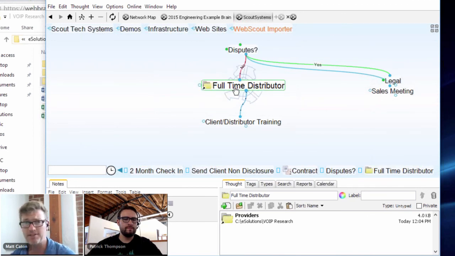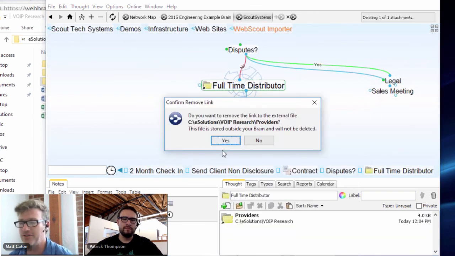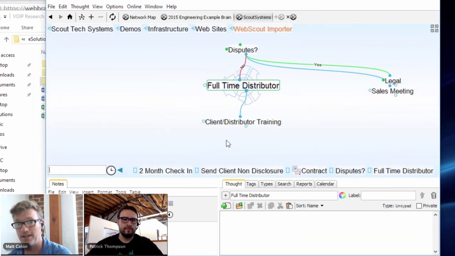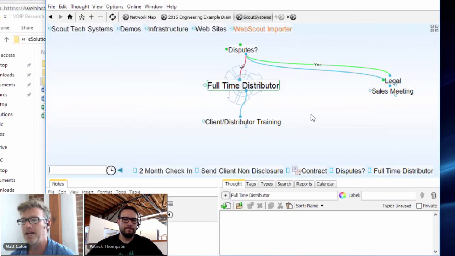And I can permanently remove it if I know, hey, I never want to see that directory again. I tried virtual thoughts to visualize some things really quickly. Now I know I don't need it. Step 1, turn off virtual thoughts from your preferences. Step 2, come back to this thought and right-click and delete. I'm actually not deleting the folder. I'm deleting the shortcut to the folder. As you can see, the folder is still there, providers. But I've removed the shortcut. And so that step 2 is optional. Maybe you still do want a shortcut to the folder.